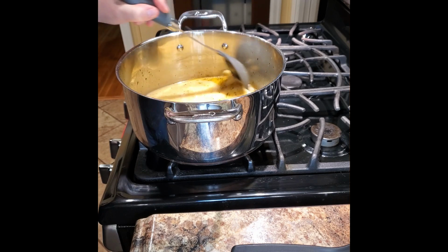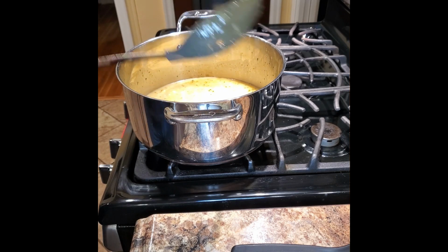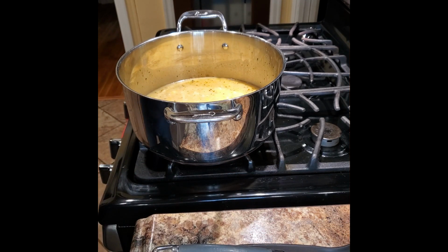The best part about this is it will not take long to cook. This is going to be sitting on this heat 15, 20 minutes tops.